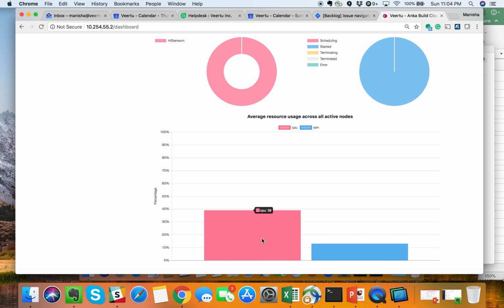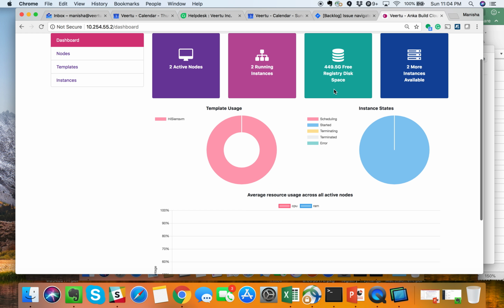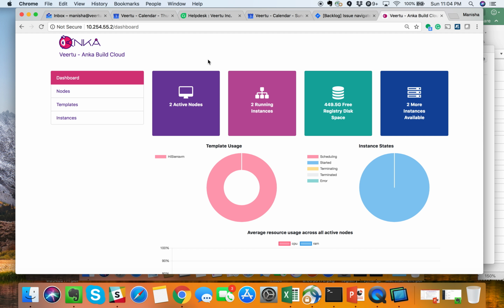And the dashboard view is giving me visibility into which image is being used to provision instances and the total number of instances. So you saw a quick demo of how you can dynamically provision macOS VMs for iOS CI jobs on Anka-MacStadium macOS Cloud.